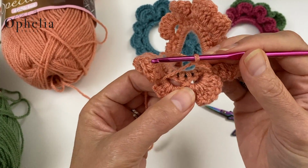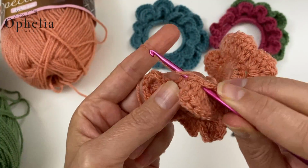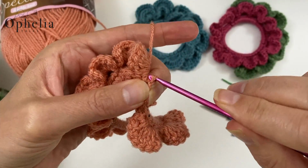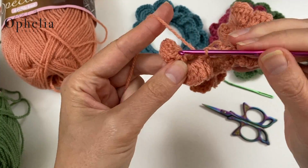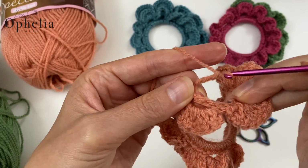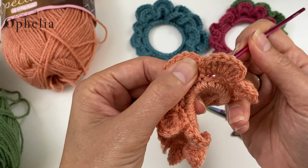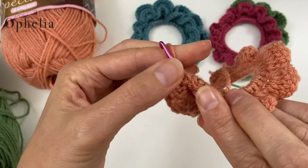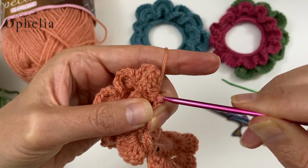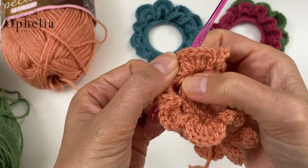And then you go to the next link here, and you do a slip stitch around that. And then you bring it through the loop on your hook. There we go. Okay, so 1, 2, 3, and 4 chains. And basically, if you look at your front, you will be going into there, out there, bring back the yarn via the front, and then put it through the loop on your hook. Okay, so this is the one that we are creating now, the one that's lying like this.